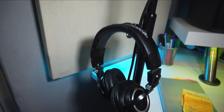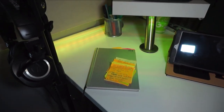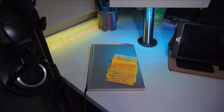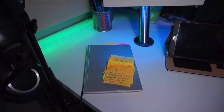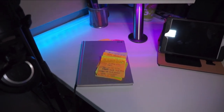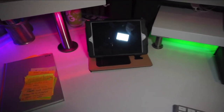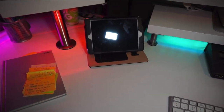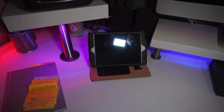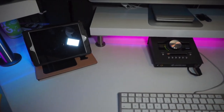Then we've got the Audio Technicas — I've had them for years, they're looking a bit tired but they still sound good. Then there's a diary with some post-it notes. I like to plan my day from the night before or even a couple of days ahead, so I know what I'm doing each day — it's not for everyone but it works for me. The iPad I sometimes use as a controller in Logic just to hit record or adjust faders, but I don't really use it that much if I'm honest.